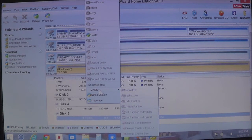Again, you have a surface test. You can modify the properties or use of this drive, like set active or inactive. You can hide a partition. If there's a hidden partition on your computer, you can unhide it. You can set the function of the partition, if it's primary or if it's just going to be used as data. Primary is used if the drive is going to be used to boot up the operating system.